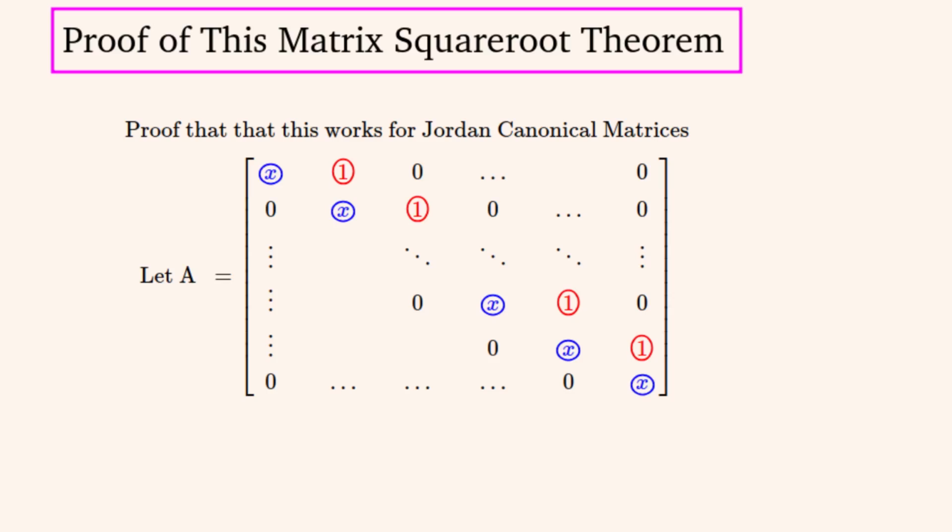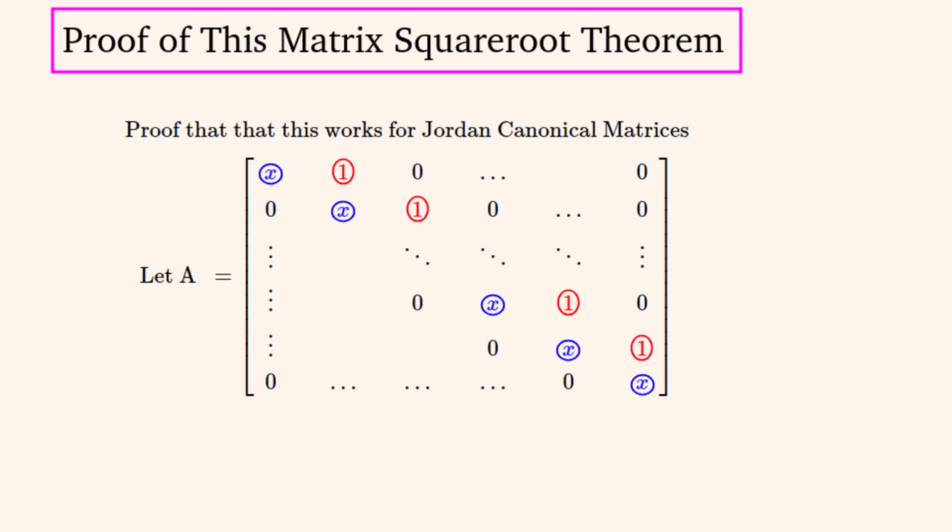In this video we'll prove that a certain polynomial that we can make up from the eigenvalues can get the square root of non-diagonalizable matrices. Since any matrix is Jordanizable, we only need to prove this theorem for Jordan canonical matrices, and there's no need to test it for conjugated Jordan canonical matrices, since if it works for any Jordan canonical matrix, then it will work for their conjugates.